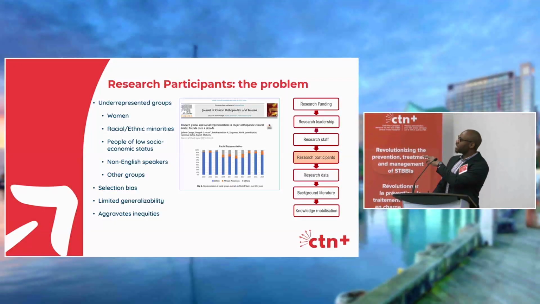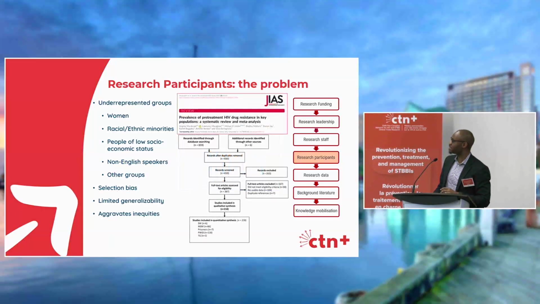So the example I have here is showing global data from orthopedic trials. And these are main landmark trials that are used to influence evidence all over the world. The blue is the white people in the trial, and the other colors are the other ethnic minorities, right? So you can see how skewed the evidence is, right? And this is evidence that influences everybody in the world, that is applied everywhere, but the research is conducted on a small subgroup of humans, which is concerning to say the least.